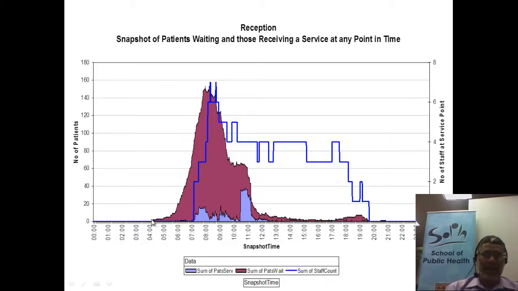The dark red is the number of patients arriving and who are not attended to yet. So they arrive and they don't get a service, and you would read it off this axis. You can see here at about 4 o'clock patients start arriving, small numbers of them, then at 5 more, 6 more, and at 7 a large number of patients arrived, so that at 7:15 there are about 150 patients in the facility waiting. So they arrive and then they wait.